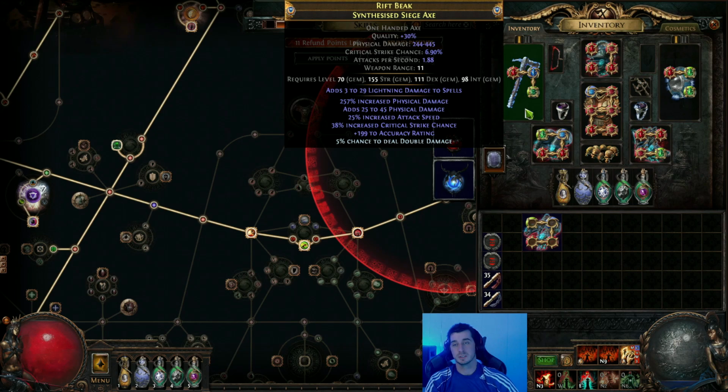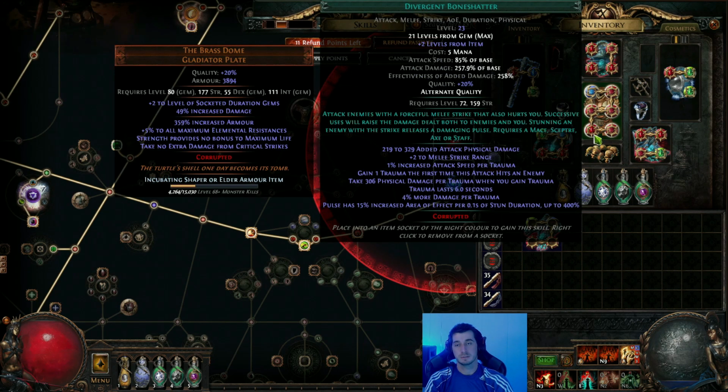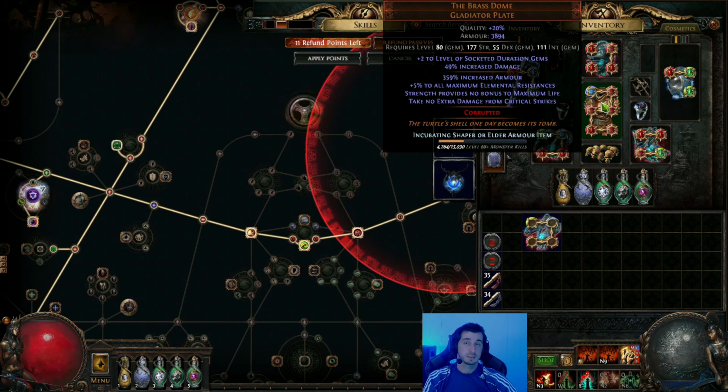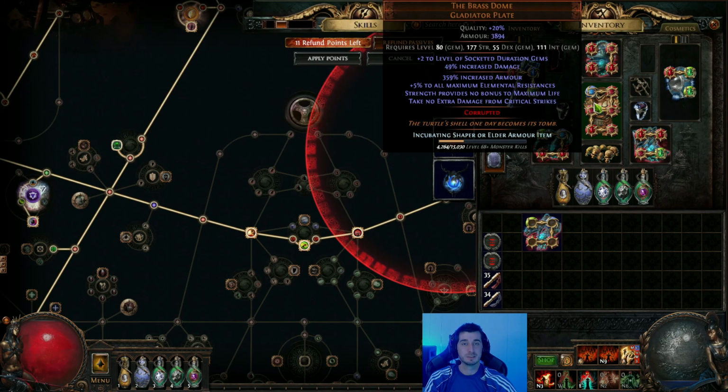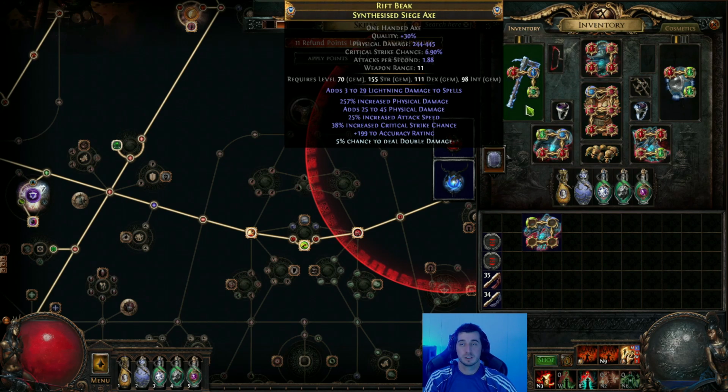Interesting thing to note while we're on this topic is Boneshatter has this flat added physical attack damage line on the gem, and it kind of scales with gem levels almost like a spell skill would. So having this brass dome is really good. If you can get a corrupted brass dome or double corrupted brass dome with some plus levels to skill gems, either duration or AoE, because Boneshatter has both of those gem tags on it, you're going to have a really nice increase to your damage. Like I said, I got kind of lucky with this brass dome. Very nice brass dome there. Okay, but anyway, back to the axe.